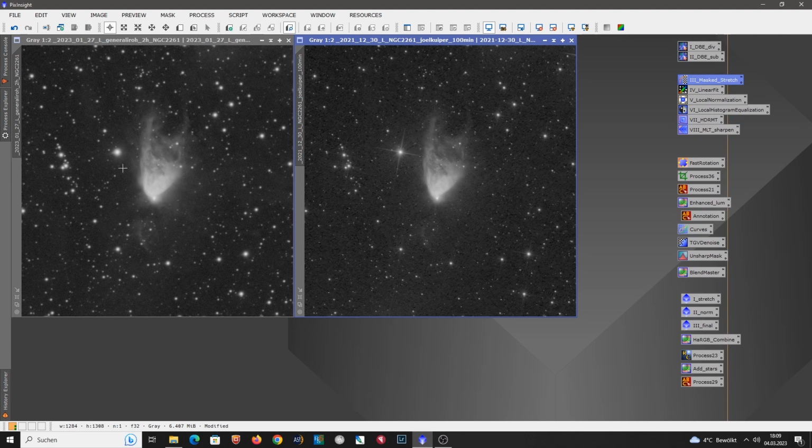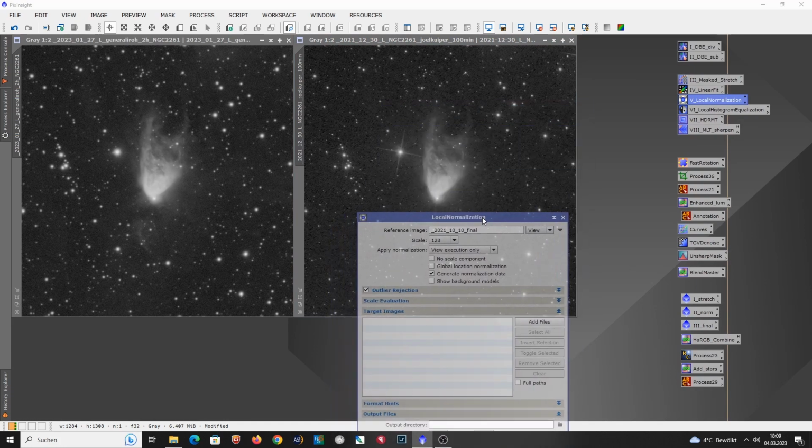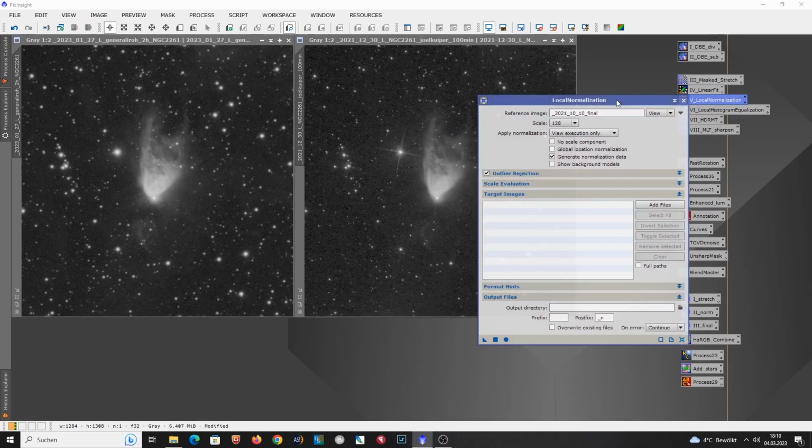The brightness of the nebula is a little bit higher in this area compared to the contribution here by Joel from the end of December 2021. So what we have to do is apply a local normalization to adapt the brightness differences in these images a little bit.